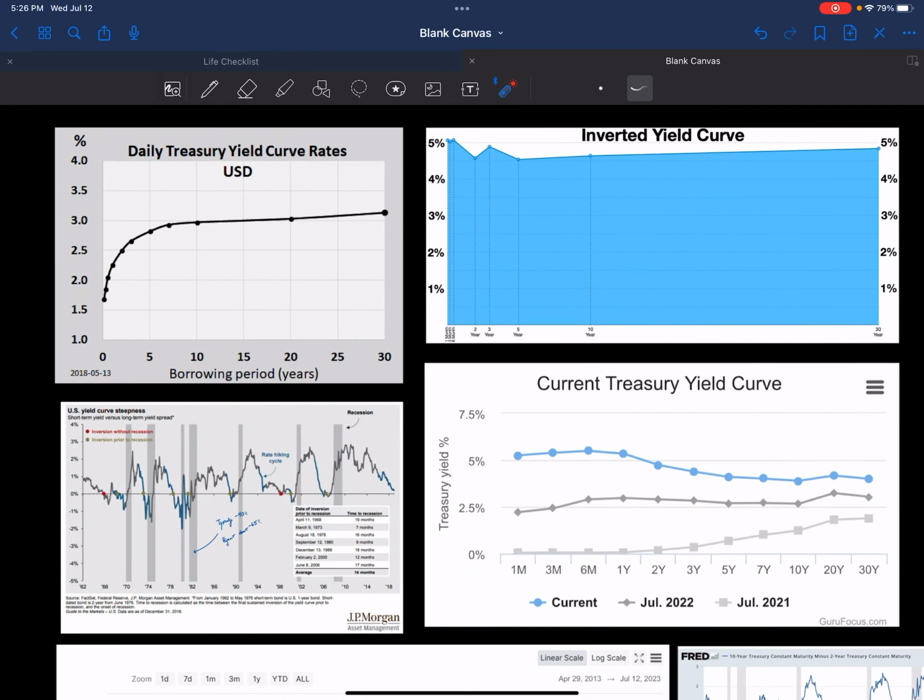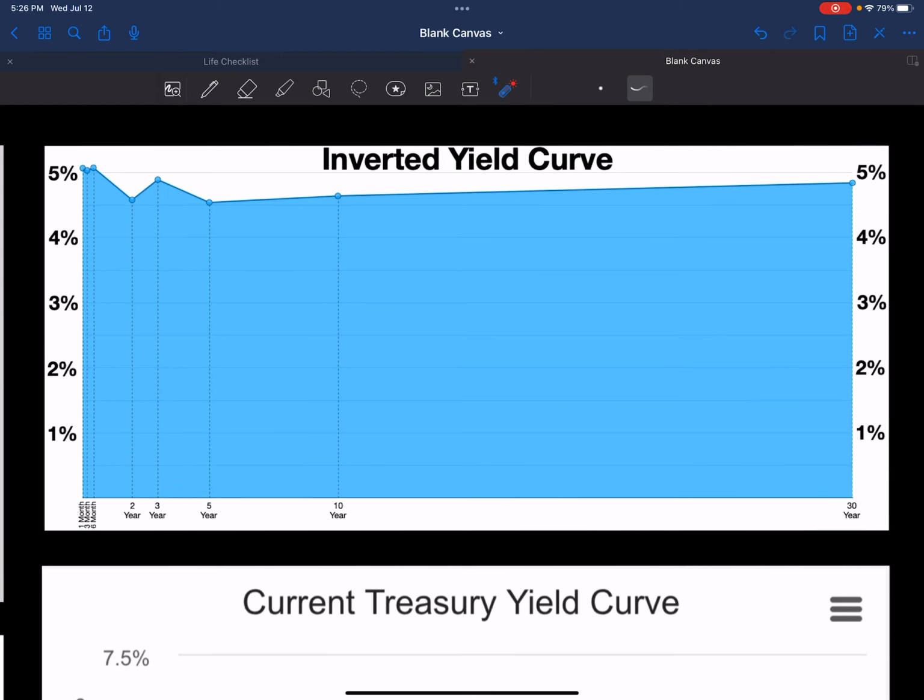Now, inversion of the yield curve, what is that? That is when you're getting higher annualized rates in the short run than in the long run. So that's basically the market saying that there's more risk in the short run. There's more risk to give someone some kind of loan in the short run than in the long run. That means that there's something unhealthy about the markets. There's something unhealthy about the average person that would be taking a loan. There's unhealthiness in the market in the short run. That's why the inverted yield curve is so important.